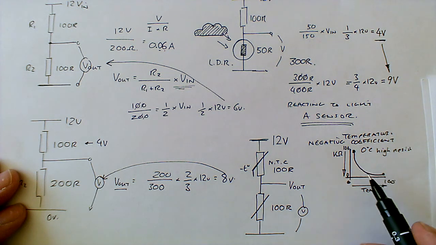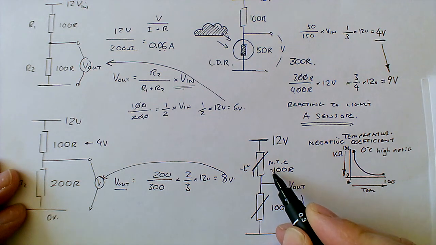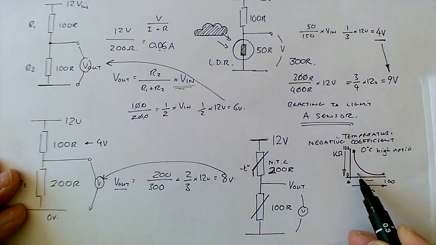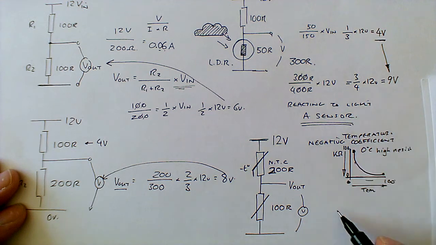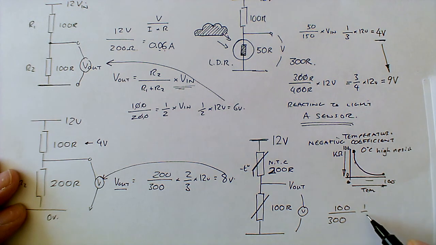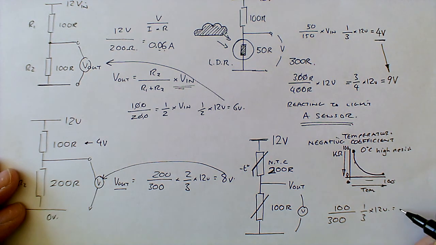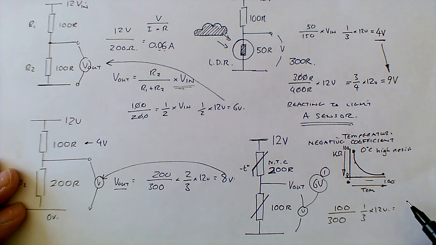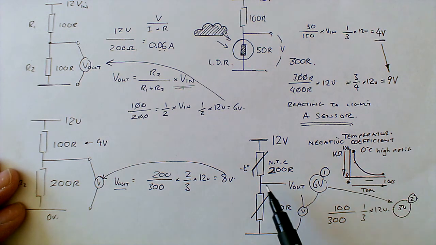Now, let's imagine that it's going to get cooler. Okay, so let's imagine that it's a chilly day and we're going to have 200 resistance. So the temperature's dropped, the temperature's gone this way, and so the resistance has gone up a little bit. Well, we would do our equation, R2 divided by, so now we have a third of 12 volts, which would be 3 volts. So we had 6 volts here on temperature 1, but now we've got 3 volts. So as the temperature has decreased, so has the voltage. So this circuit is responding.